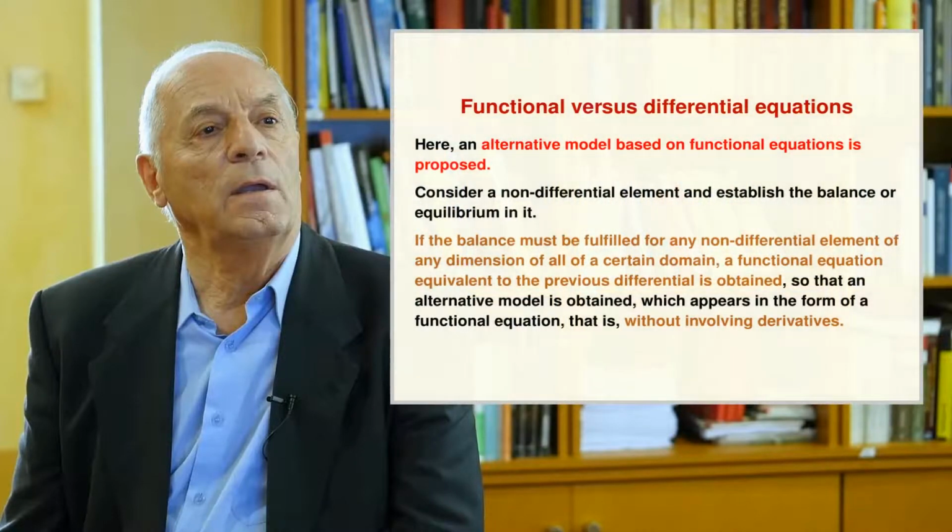Here, an alternative model based on functional equations is proposed. Consider a non-differential element and establish the balance or equilibrium in it. If the balance must be fulfilled for any non-differential element of any dimension of all of a certain domain, a functional equation equivalent to the previous differential equation is obtained, so that an alternative model is obtained, which appears in the form of a functional equation, that is, without involving derivatives.